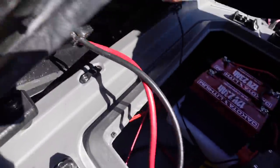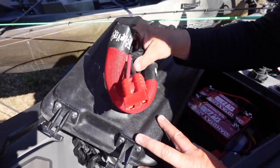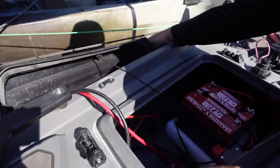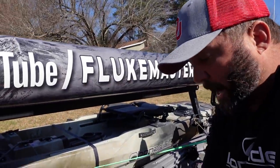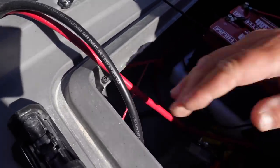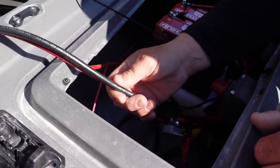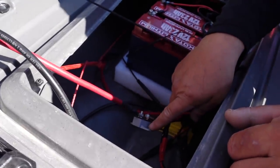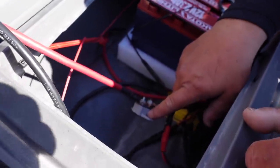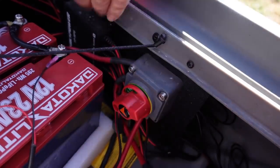The plug — MotorGuide recommends this one, it's the Marinco plug. The old two-prong was overheating. All the wiring in here for the 55-pound-thrust troll motor — they say eight gauge or larger, so I've got six gauge wire everywhere in here that runs the trolling motor. That way, if I ever decide to go to a 24-volt system, I'll have the right wiring and it won't overheat. If I do go to 24 volt, I've got to change this fuse right here — it's a little too small for 24 volt and may even be a little small for the 55.